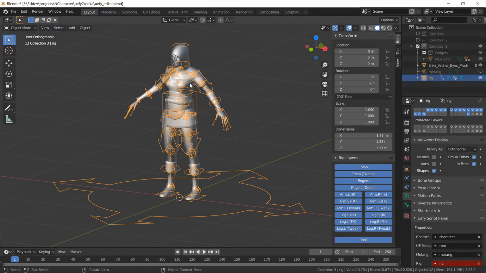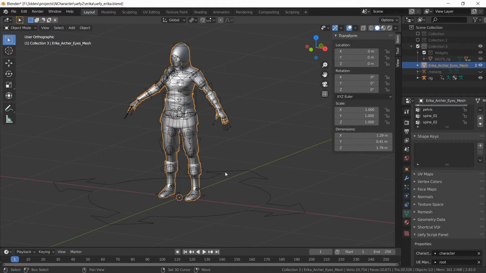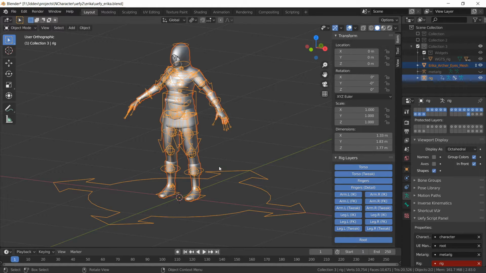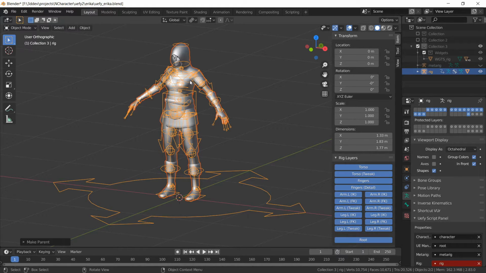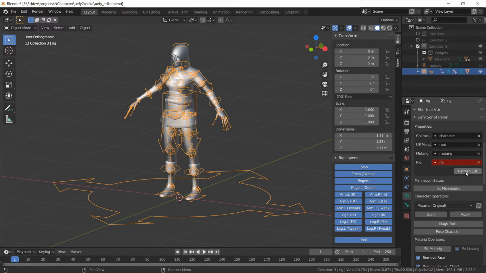So we can see now I can click on the mesh, shift click on the rig, and then do Control P, armature deform. This will attach the mesh to our new rig. And then we can go down here, click on refresh list, make sure that this rig value is pointed towards our new rig.